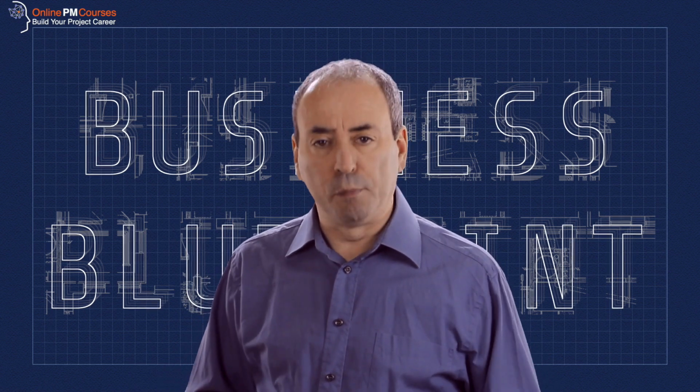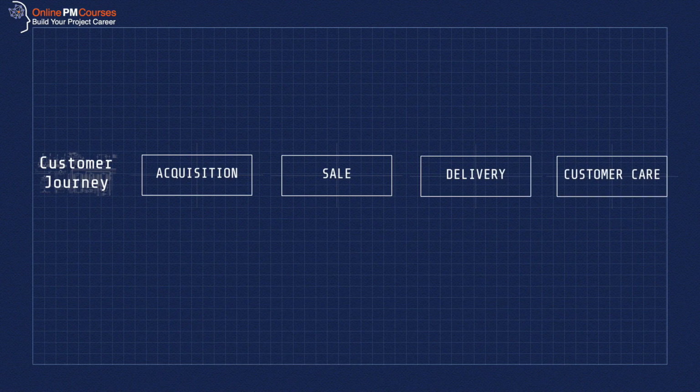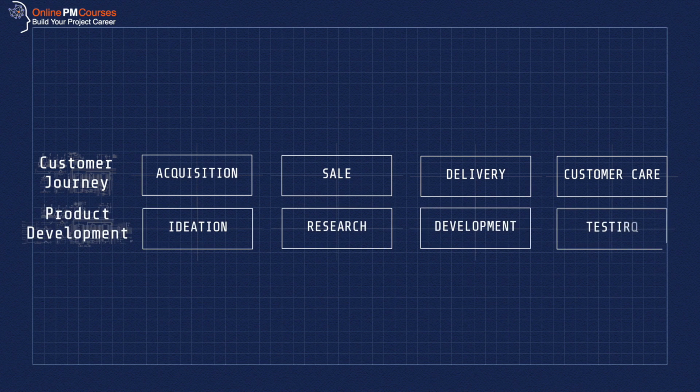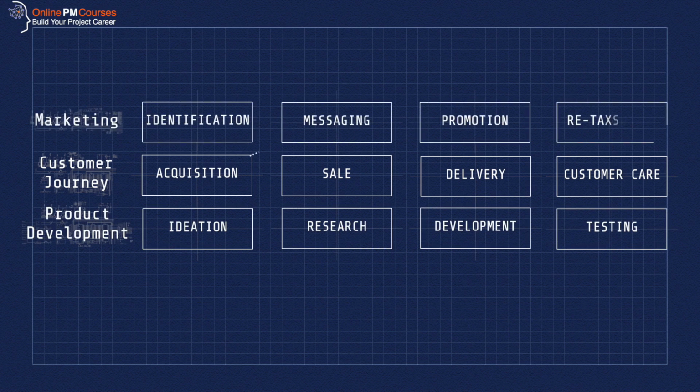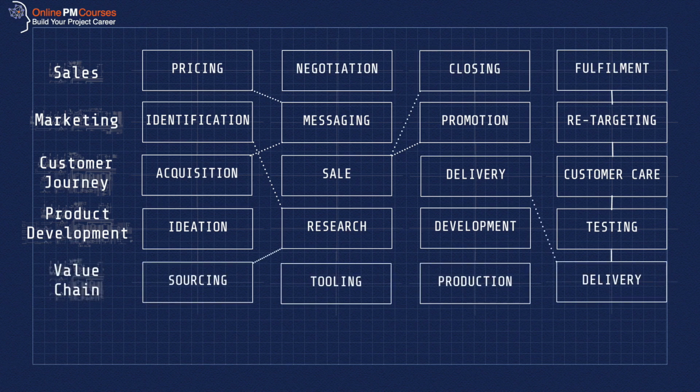Let's take a look at some examples. It may need to cover the customer journeys that drive the revenue of your business, the product or service development that provides your customers and therefore your business with true value, the marketing channels that inform potential customers of the products and services that you're creating, the sales process that converts a prospect into a customer, the value chain that takes raw materials, raw ideas, converts them into finished products and services, and then gets them to the customer or your client where and when they need them.